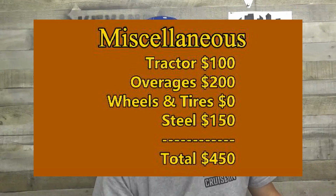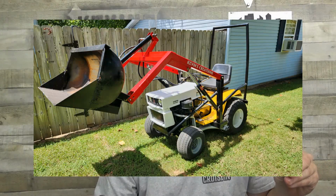So steel. Now this is definitely going to be a big variable. I used my motor hoist. I bought that thing probably 25 years ago to pull a motor out of a vehicle. And I've used it for several other things, pulling fence posts out and that type of thing. But I bought it in one of these surplus places years ago before Harbor Freights were all over everywhere. And I gave about $150 for it then. Probably the equivalent would be probably $300 to $350 now for the same type thing. And that's what I used for the square tubing steel. I did use some handrail material for some of the round stock stuff that I used on there. And some angle iron that I got from a job site that was getting rid of it. So I only counted the $150 basically that I gave for the motor hoist. That's where that came from.